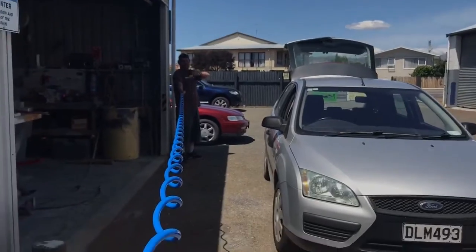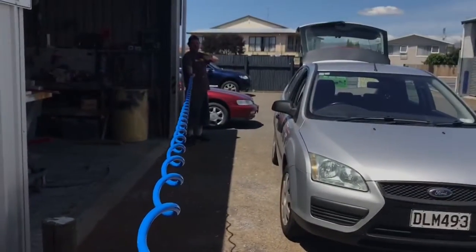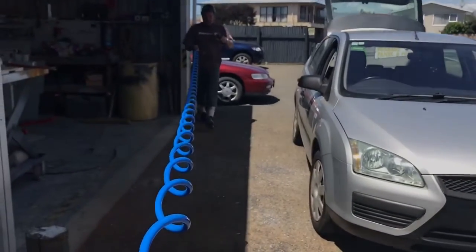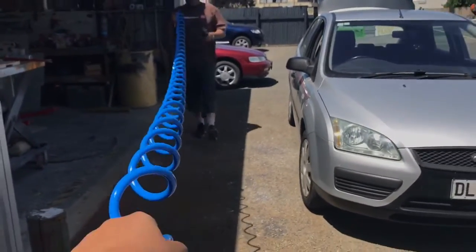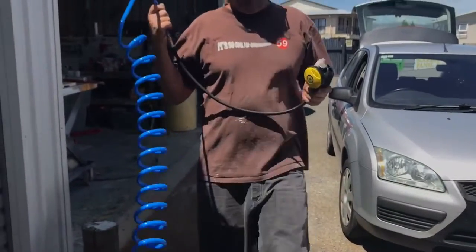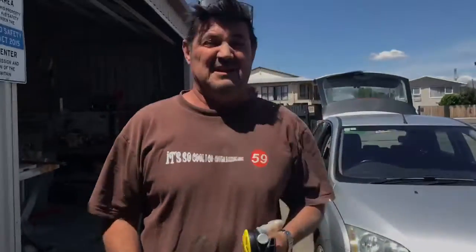Hello! That's far enough. I'm too scared if I go too deep. So I'll just count them back in. 1, 2, 3, 4, 5, 6, 7, 8. I'd say probably 8 metres.